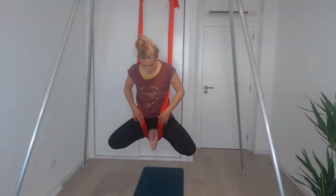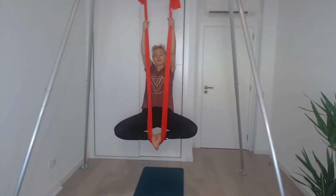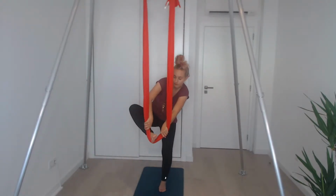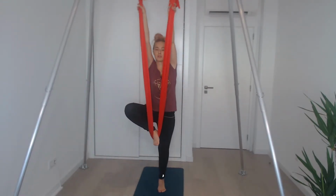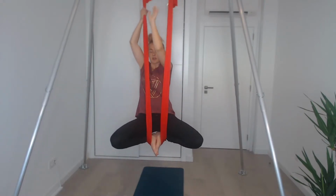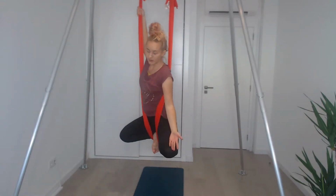And if you feel any slight pain where the fabric is, that's totally normal and you will get used to it, and it helps you with the blood flow because it will actually help you with the circulation. So when you are in this position, I'm going to demonstrate it one more time. You just put in your foot like this, hold on here, and then also put in the other foot, and then put both arms in front of you, one after the other.